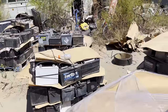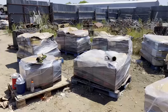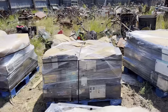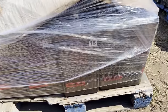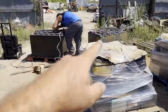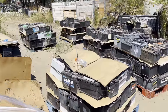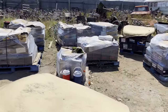We're finishing up these pallets of batteries. Trucks are coming next week — one Monday, one Tuesday, one Wednesday. We put cardboard at the bottom, between each layer, and on top, then band the top layer to the pallet so they don't slide during transport, and wrap them in this stretch wrap. These big industrial batteries weigh over 100 pounds apiece, so we didn't double-stack those. We'll have around 28 to 30 pallets between two loads — 14 to 15 per load. Once banded and wrapped, I'll weigh them and spray-paint the weight on each one.